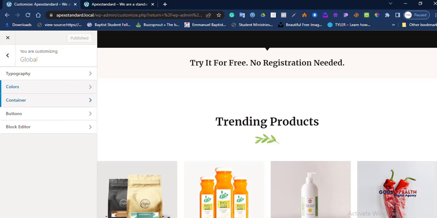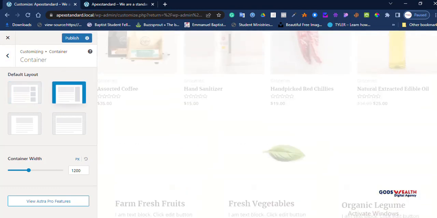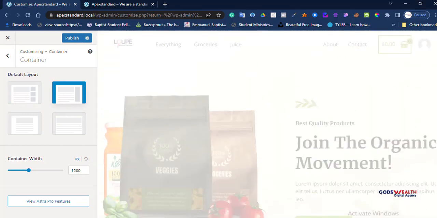So we have containers. How do you want your website to look like? You see this now, most especially for post. This is the way your website looks like, right? You can change it. When you click on this, you see that you have a kind of effect here. You see that it's trying to change it.